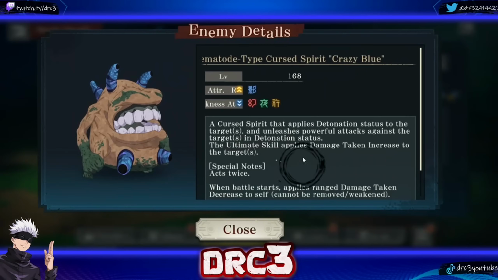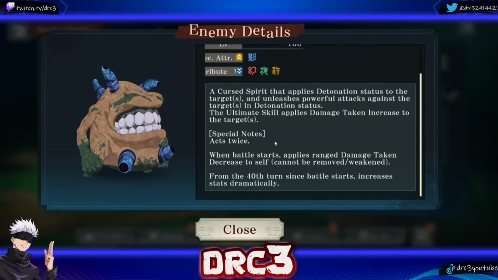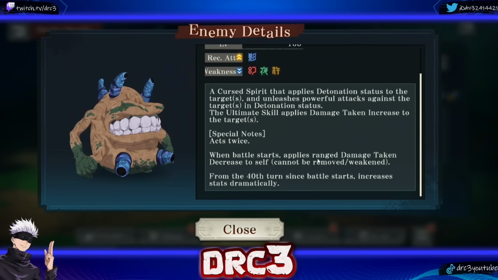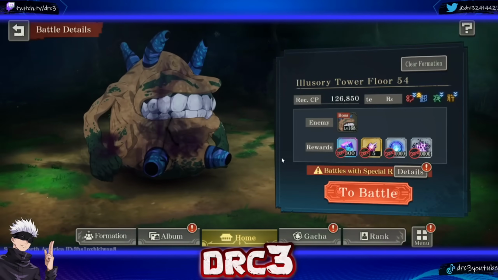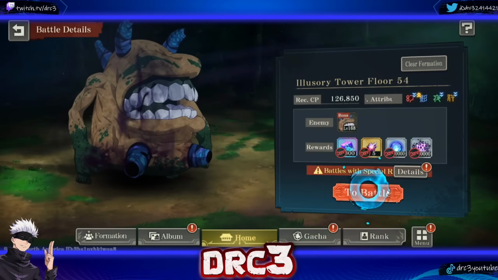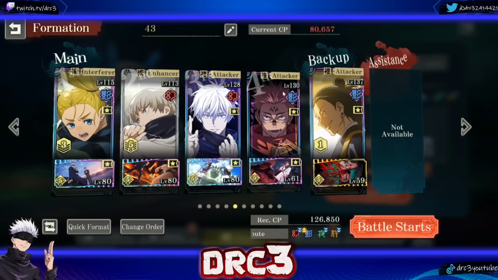Which is interesting because you need characters that have melee damage, because when battle starts, the enemy applies a range damage taken decrease to self. So if you don't have melee damage, you're not going to do a ton of damage to this character right here. Sukuna does have melee damage, but his big damage comes with lacerations, and the enemy's not really able to stop the laceration damage. So Sukuna should be able to perform fairly well right here. And if Inumaki somehow dies, it wouldn't be the worst thing because Gato comes in and then we get those three just going crazy. But we'll see how this goes.